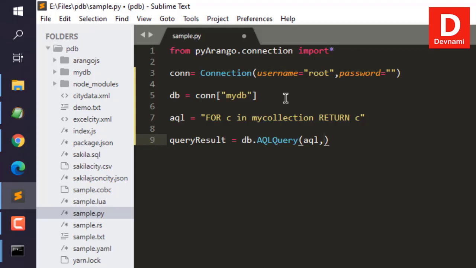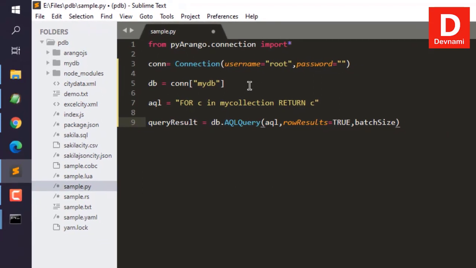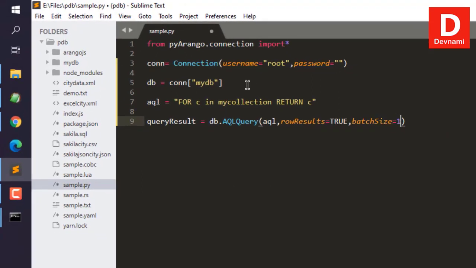then set rawResults to true. So use true with uppercase T here. Okay, and batch size, let's say I have like 4 entries. So how I want that to appear, let's say up to 10 or 100. Okay, now what I can do is I can print query result as is. Okay, but for that I have to output one key at a time. For key in query result, okay, I have to print key.